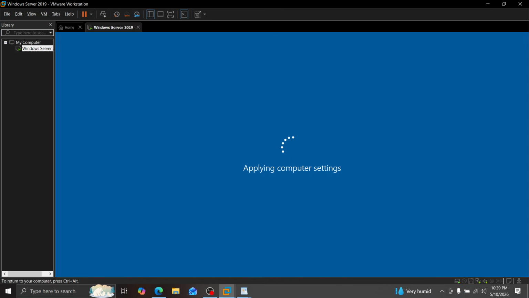So every time log in as administrator. Applying computer security. Okay.